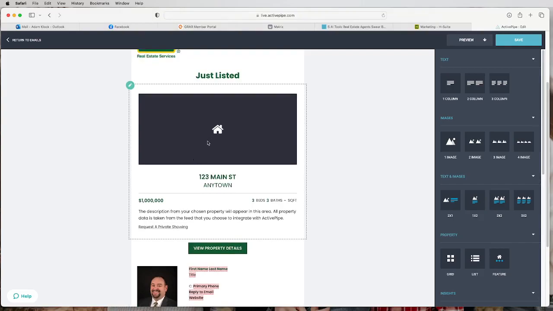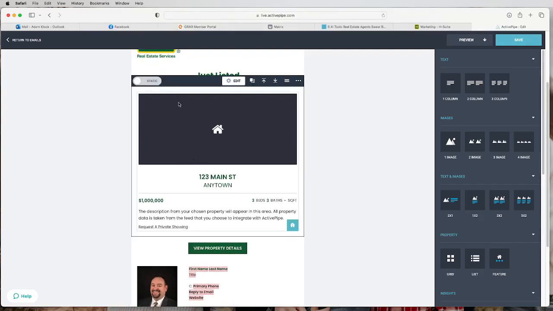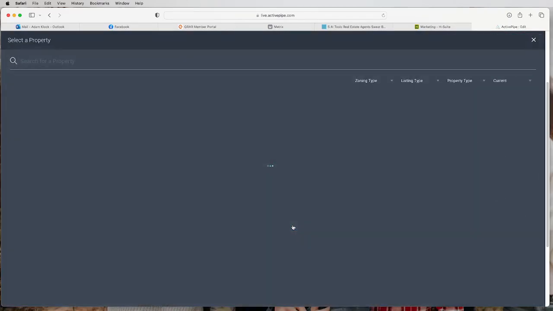Okay, so once I click onto it, I then get this blue bar at the top. That way I know I'm working inside of this box here. Okay, the first thing I want to do is pull in all of the listing information, because I don't want to have to sit here and retype all of this stuff when I can do it easily. So you click this little house in the bottom right hand corner, and up is going to come a search.